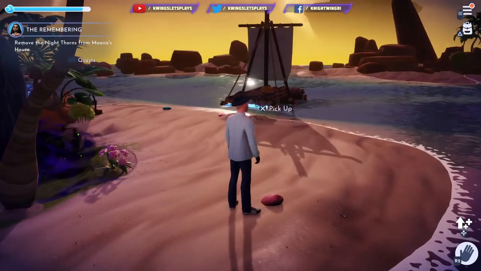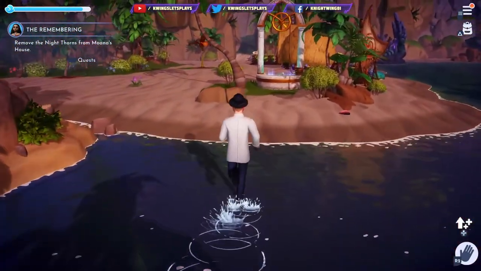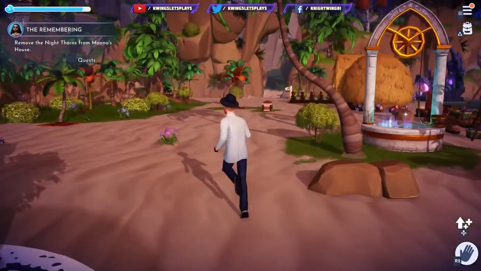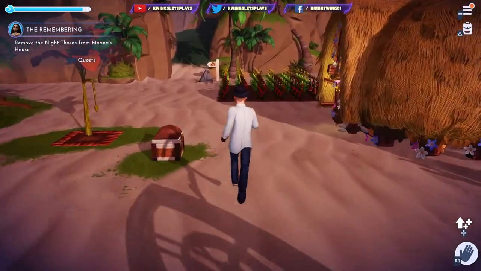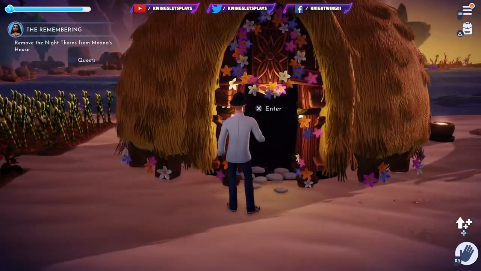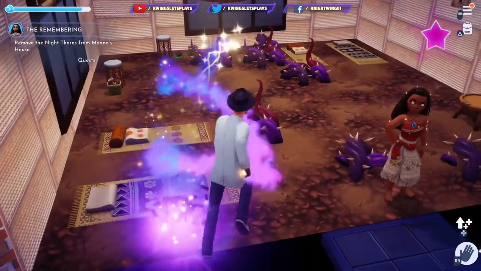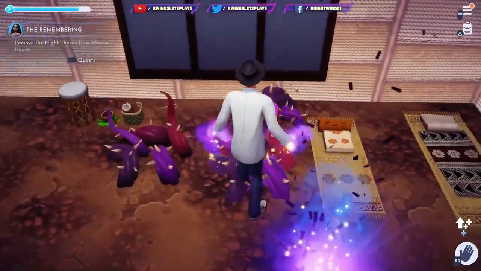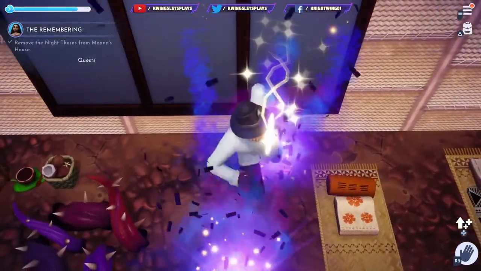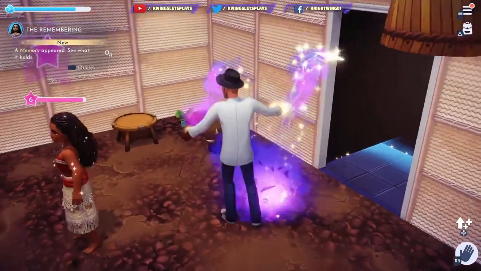Okay, so I'm not seeing the Nightthorns, unless they're inside of her house. I guess we'll go inside of her house, because I did a pretty good job cleaning up this beach. I don't really know what her deal is. Yeah, okay, they're inside her house. Alright, that's easy. This is a very easy quest. Look at that. Boom. Boom. And done. Oh, almost done.